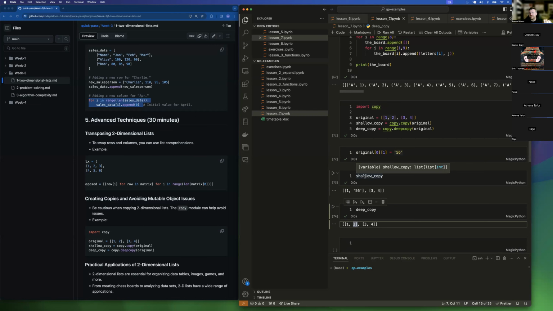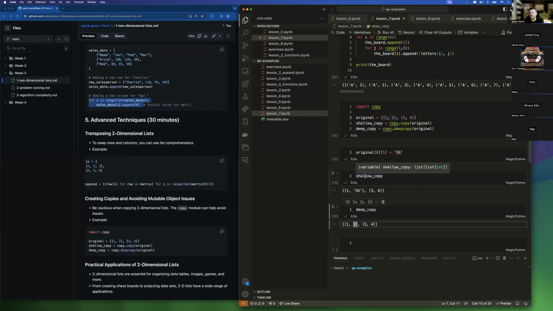It's the way that Python works when you're defining variables based on another variable, like another list. If you're creating a new list based on that one and you change the original, you may be inadvertently changing the new one you just created. And that's exactly what I illustrated here. I never touched shallow copy, but it still changed when I changed the original, because it's pointing to that memory location of the data in that list. It's not necessarily a brand new memory location.